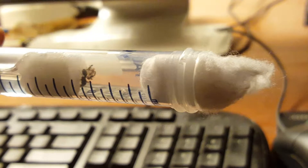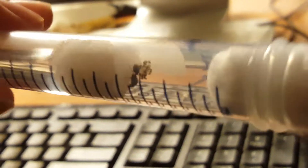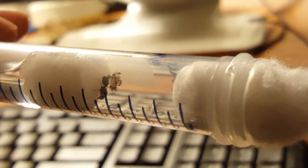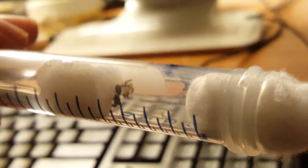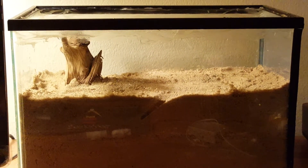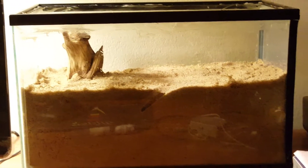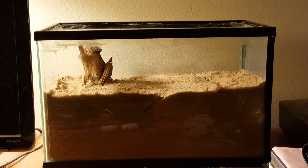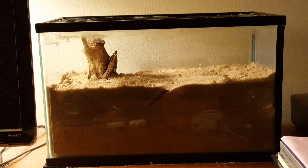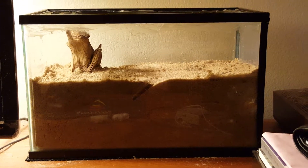I'm actually going to deviate a little from what they typically do. Usually they have a pre-made setup with a bunch of tubes and containers with little or no digging media. In this case I'm using a setup that's essentially all sand — an aquarium that's all sand — with what's called an outworld on the outside for the ants to explore, gather food, and release their waste. The rest of it is all digging media — playground sand — and I've experienced in the past that Tetramorium species definitely dig in it, so they will utilize this.